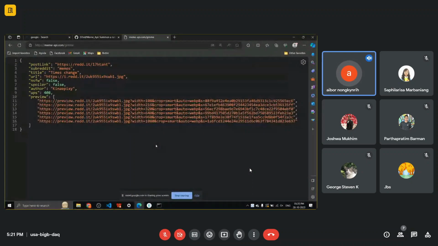So if you look at this format here, JSON starts with curly brackets, braces, and inside here you have posts and then this value here. So this is called a key and this is called a value.